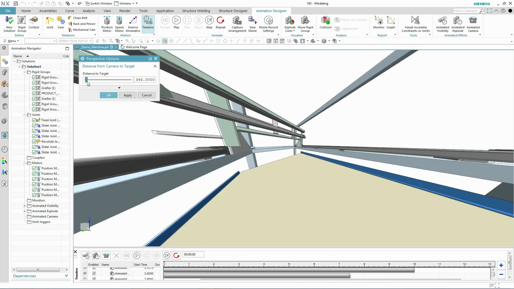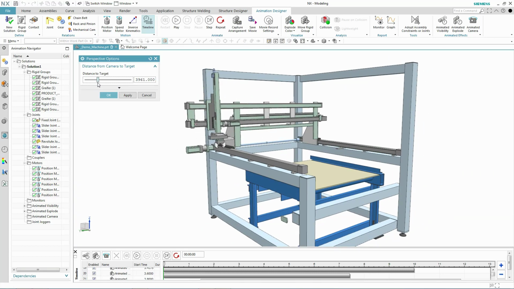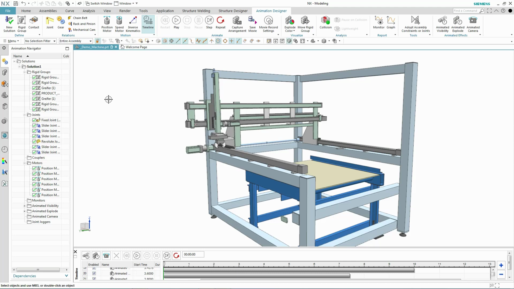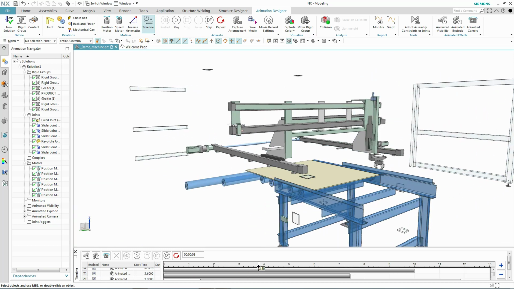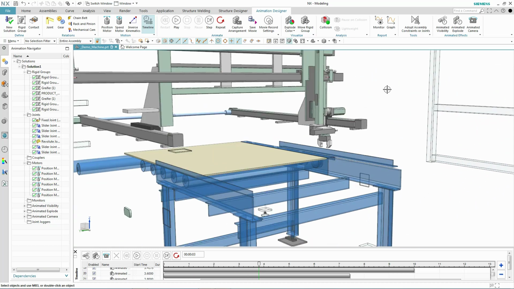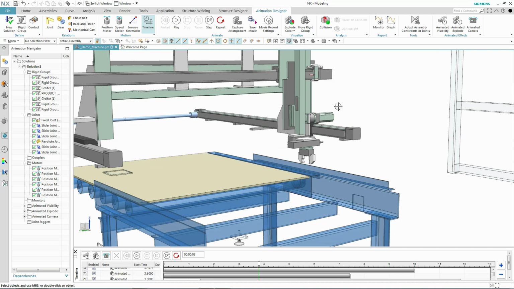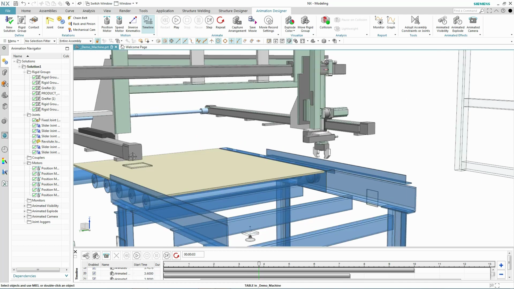Tilt that down just a little bit. Make it a little bit more realistic, like you're looking at your model. Now maybe at this point in time I want to look at the model at this point of view, so there's a little button down here to capture that camera. Then a little bit into the time, maybe I want to zoom in on this particular model right here, and I want to look at it at this point in time.